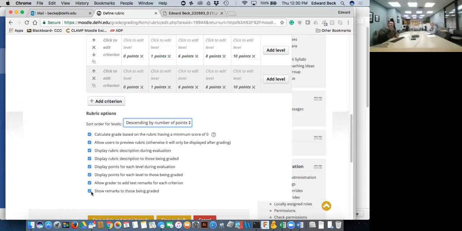By default, if you have all those checked, the students are going to see it beforehand, they're going to see it after they submitted, and they're going to see it with all the feedback in it. They're going to see what their responses are. But you could take some of those away. Like you could not show them how many points they earn and just show them those descriptions. So I like to let them know, this is what's really important to me. This is what I'm weighting in this rubric.